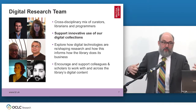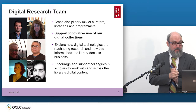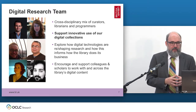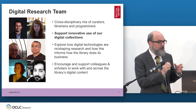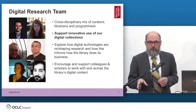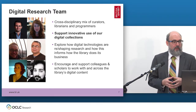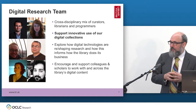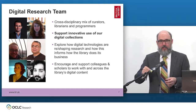Many of us are in the space of responding to these changes in the nature of our collections and scholarship. What are we doing about it? The British Library, like many of you, has lots of stuff — a lot of energy, a lot of activity. One of the things we've done is created a digital scholarship department, which I lead, and within that a digital research team. It's cross-disciplinary: we've got people with traditional curatorial backgrounds, library and information science backgrounds, digital humanities and programming backgrounds. It's essential today to have multidisciplinary cross-scale teams with technical resources directly in the team. That team is charged with supporting innovative use of our digital collections, exploring how new technologies are shaping research methods, and how that impacts the way the library does its business.